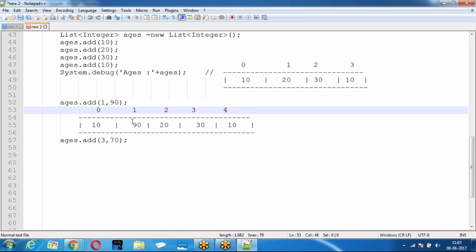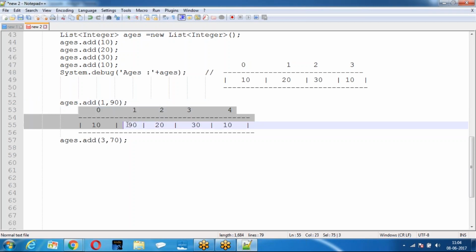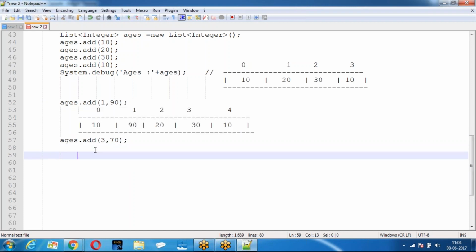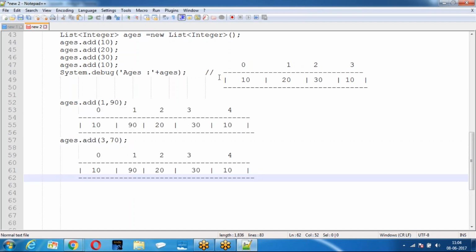Generally, when you say add, elements are inserted at the last position. But you don't want to add the element at the last position; you want to add it at a given index. So what index do we give? 1 comma 90. Next one, ages.add(3, 70): insert the element 70 at the third position.